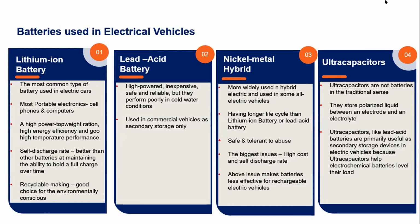The advantage is they are very compact and the power density is very high. So for a very small battery, you can expect a very good amount of power. It can store a good amount of energy, and it can operate at higher temperatures. And the self-discharge rate, which is a big challenge in lead-acid batteries. Suppose you have a car and you're not using it for a few months, and you go out of station or something and you come back, and you see the battery is dead. That's not a case which happens in lithium-ion batteries, because the self-discharge rate is less than 5%. So even after a few months when you come back, the battery is still intact.